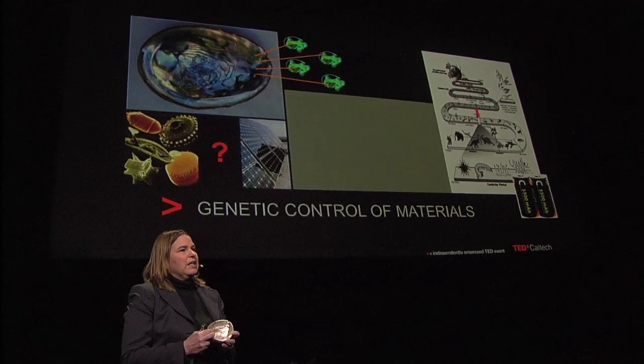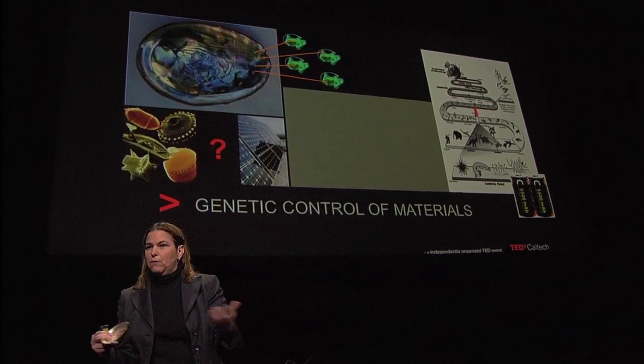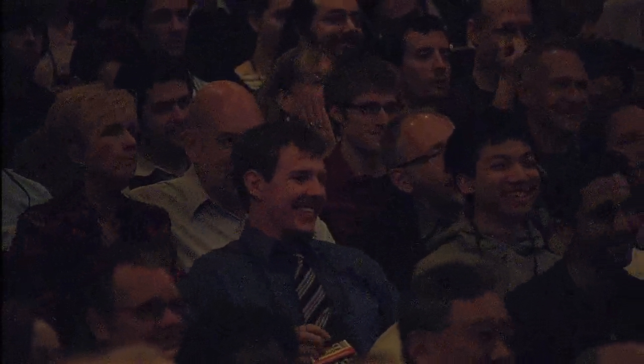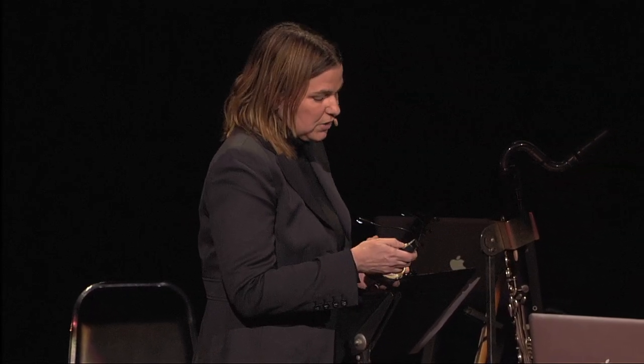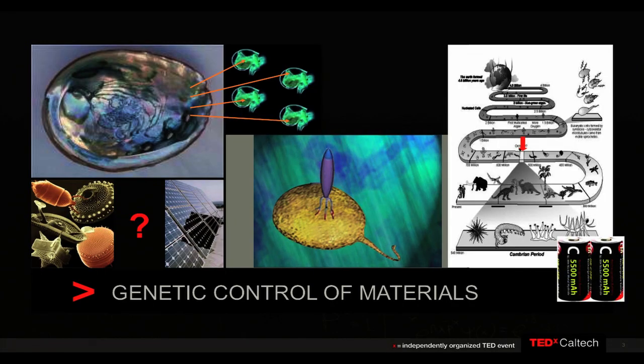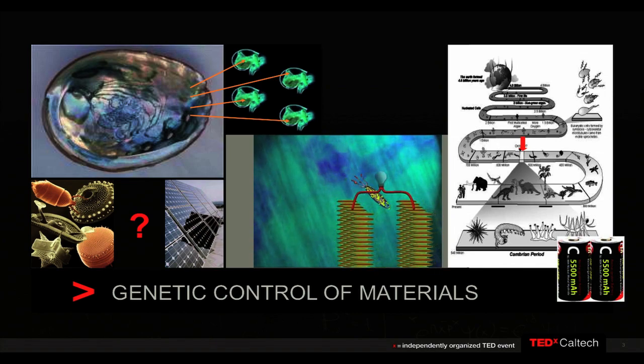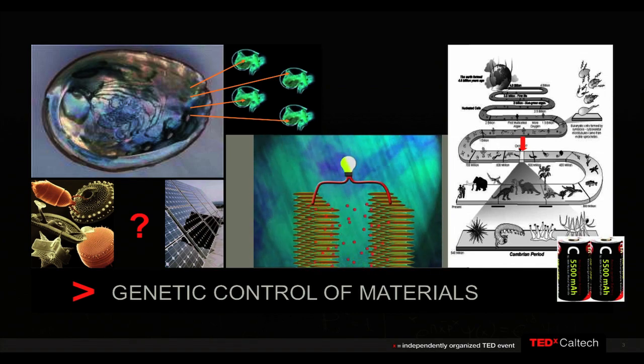I like to say my favorite biomaterial is my four-year-old. But anyone who's ever known small children knows they're incredibly complex organisms. If you wanted to convince them to do something they don't want to do, it's very difficult. So when we think about future technologies, we actually think of using bacteria and viruses — simple organisms. Can you convince them to work with a new toolbox so that they can build a structure that would be important to us?